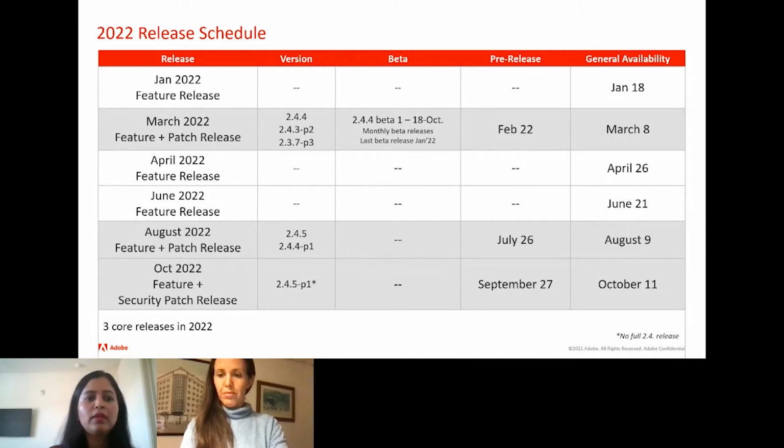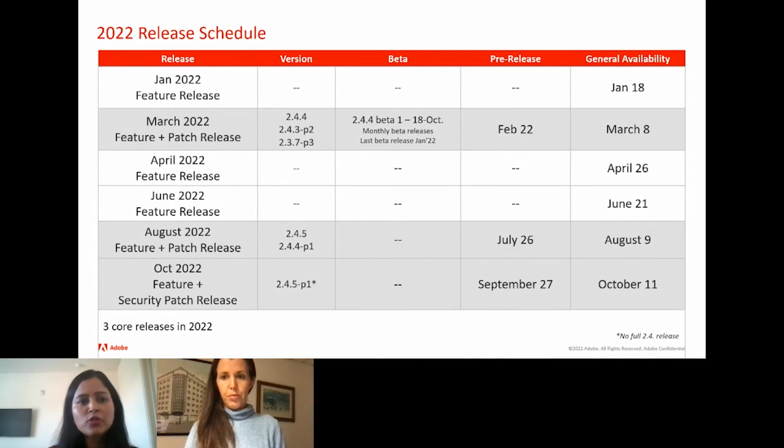And again, I want to remind you that this will contain security, performance, and high severity quality issues. Now, if you look at the last release for the year, which would be in October 2022, this is also a last opportunity to release feature independent releases, along with a security only patch, because we want to keep the holiday calendar in mind and make everything light for our customers. But at the same time, provide support for security issues as well as compliance. So we will be releasing 2.4.5-p1, which is based on the Q3 full patch release, at the end of the year.